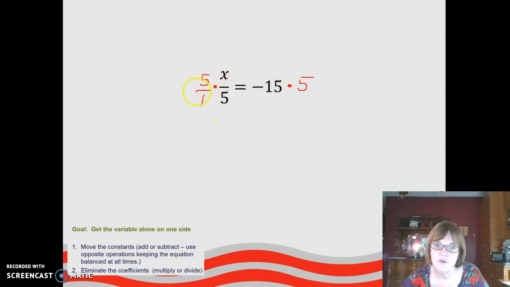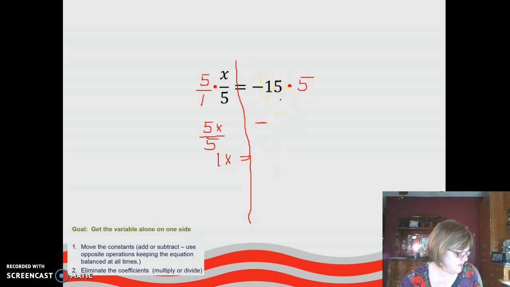Watch this. If I rewrite this, I have 5x over 5, okay? 5 divided by 5 is 1. That gives me 1x, okay? 1x. And like I said before, I do like to keep myself organized. So there we go. I got my organization line. All right, so I've got 1x down here. What is 5 times 15? Ooh, wait, that's not just a 15. That's a negative 15. My answer is going to be negative. What is 5 times 15? You know what? I don't remember what that is off the top of my head. Out with the calculator, and it is 75.